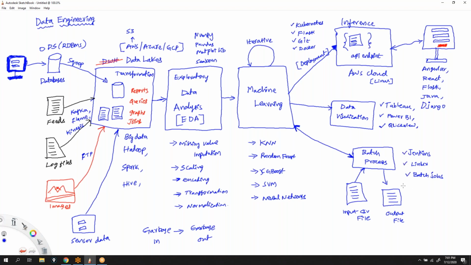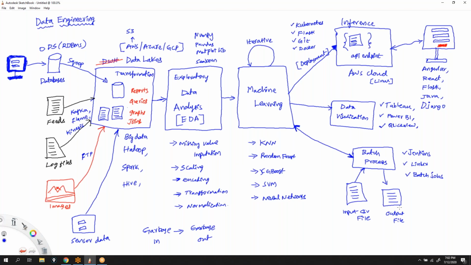Once you have this understanding, we are triggering these batch jobs on maybe a cron schedule, where the job will be running every day. So every day at night, 12 o'clock, the batch job runs. It will check whether the file is available or not. It will take that input file, apply the machine learning model, get the output results, and then create an output file. Imagine the batch job runs for 1 hour. So from 12 o'clock in the night to 1 o'clock, the batch job runs. By 1 o'clock, your output file will be created, and that output file will again be stored in the data lake.